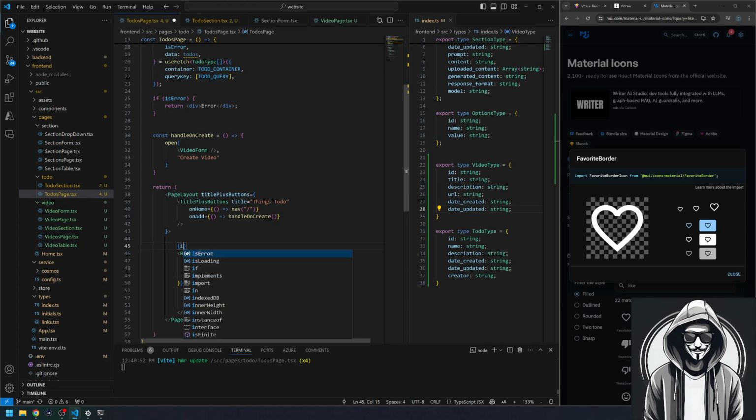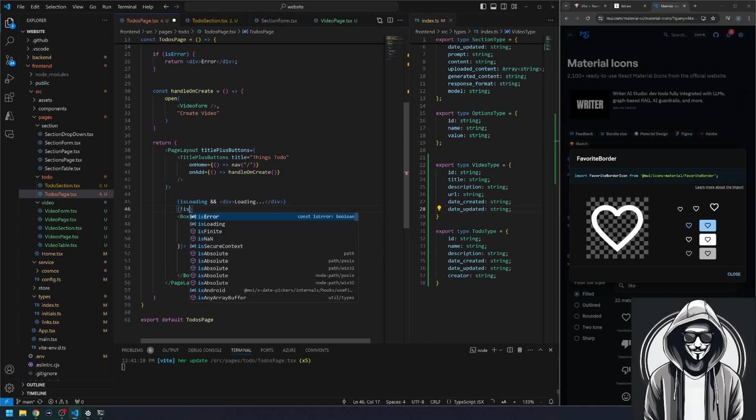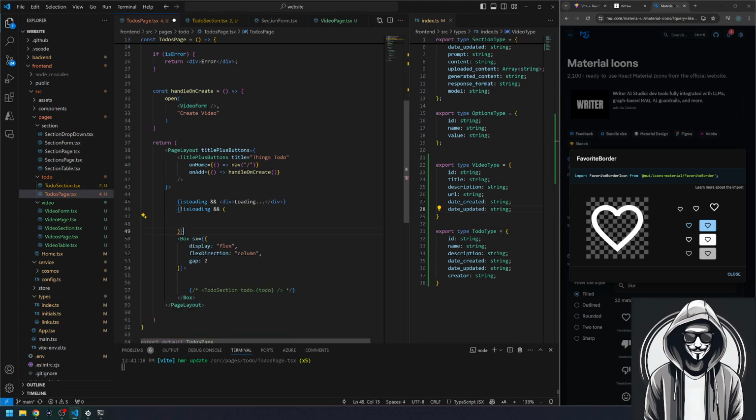So is loading, we're just going to go like this, and then add and remove it from the DOM. And then if not loading, we'll go ahead and add this additional section.